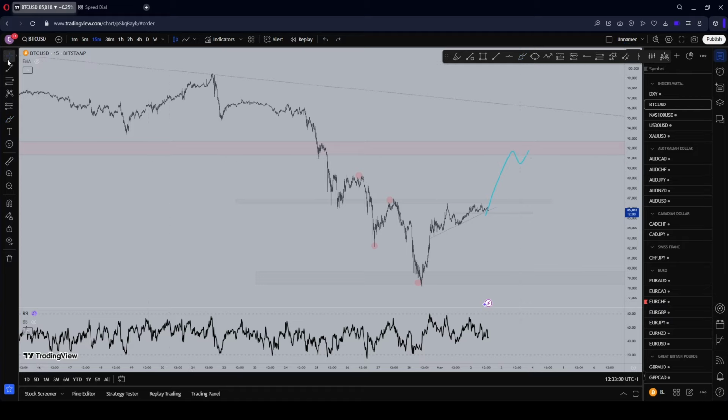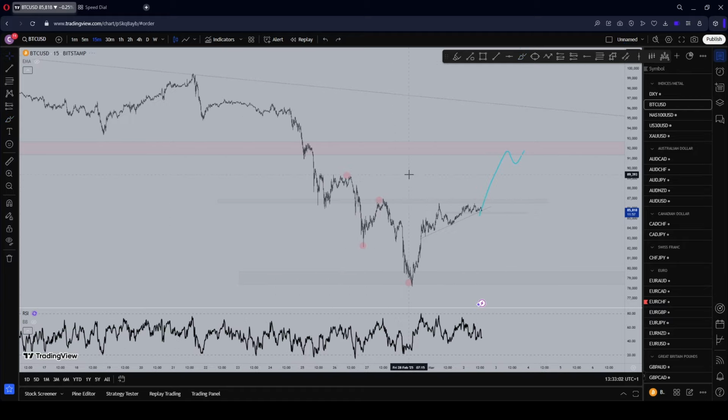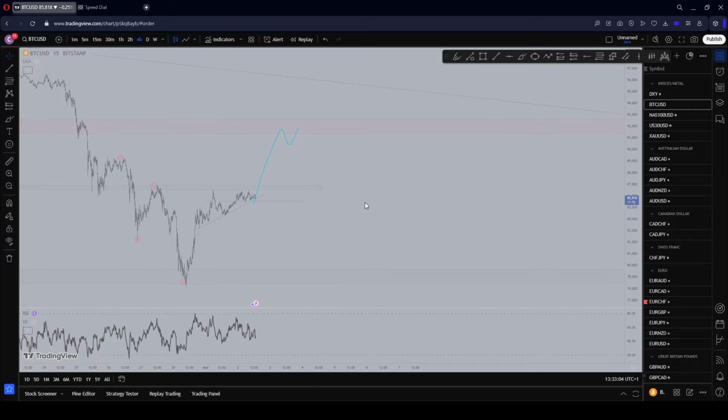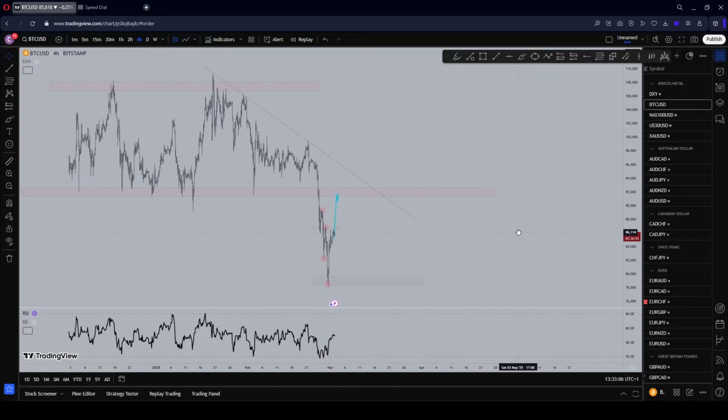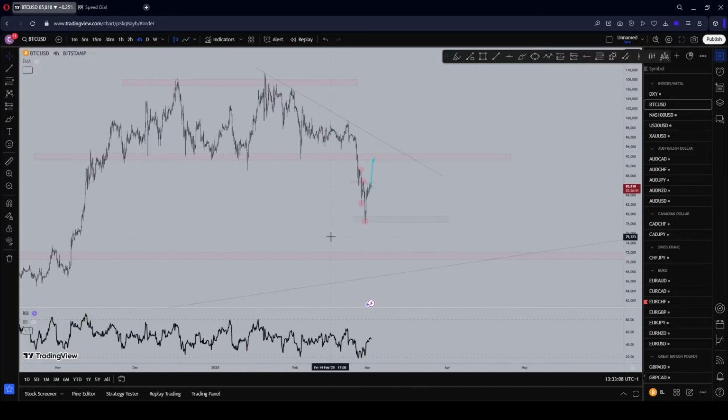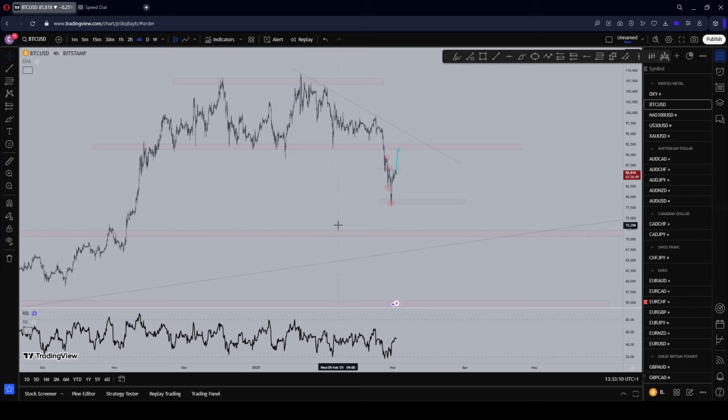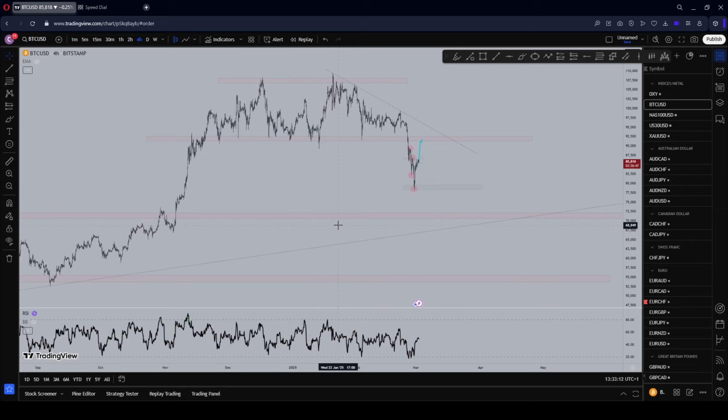So guys, I think that covers all for now. Just take note of everything we've said. I think this is just an insight into how I trade and how you can also implement something like this into your trading. I will try my best to drop this consistently as much as I can. And I hope this is useful to you for this coming week.